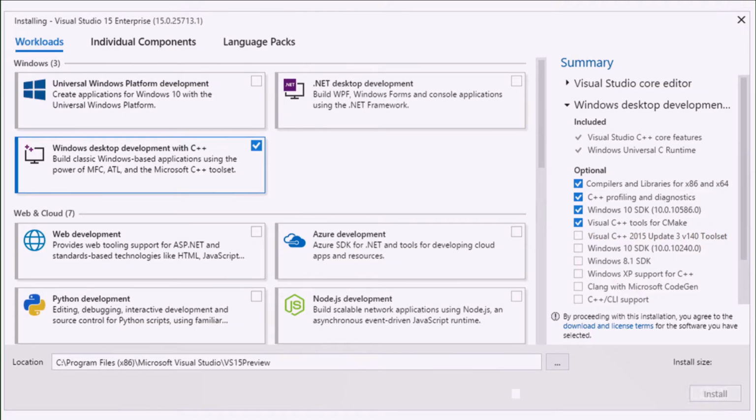One of the last things I want to mention is that if you look at the summary section on that slide, you'll see a list of optional components. Sometimes people have 2 versions of Visual Studio side by side because they want an older compiler version and the newer compiler version. With this installation experience, not only will we provide you all the other things that I talked about, but we will also provide you the option to install previous tools as a part of this installation experience. So there's no longer a need to have 2 versions of Visual Studio side by side, or at least there's one less reason to.